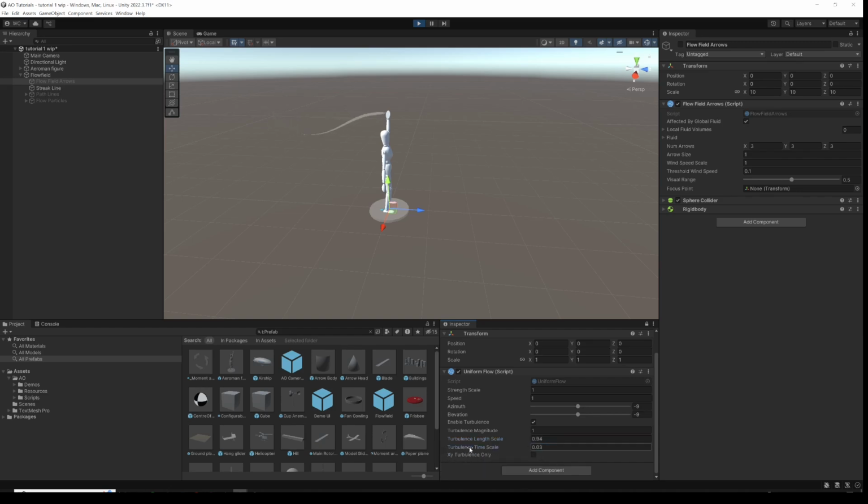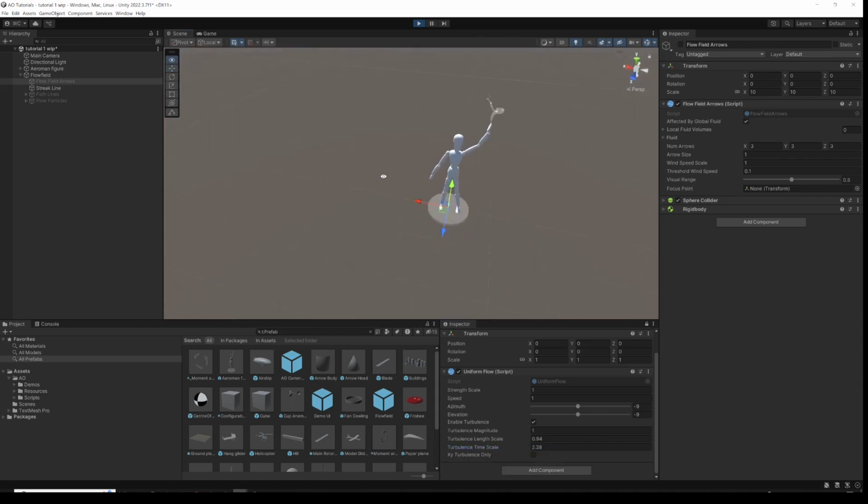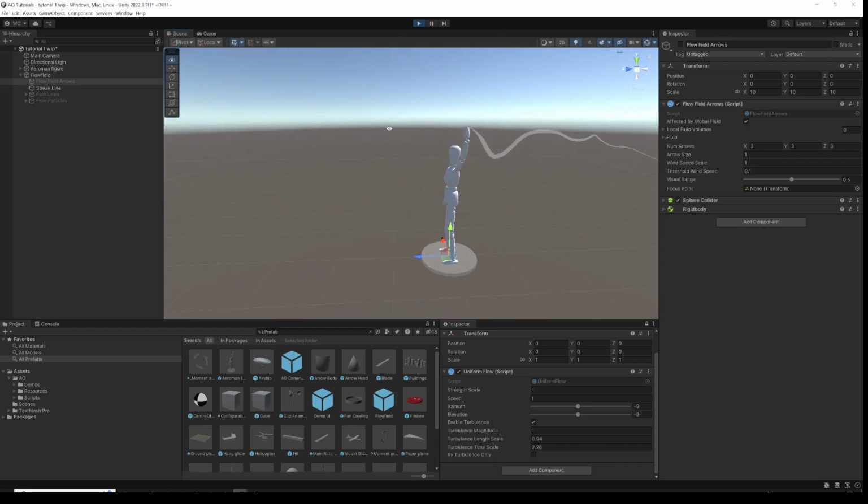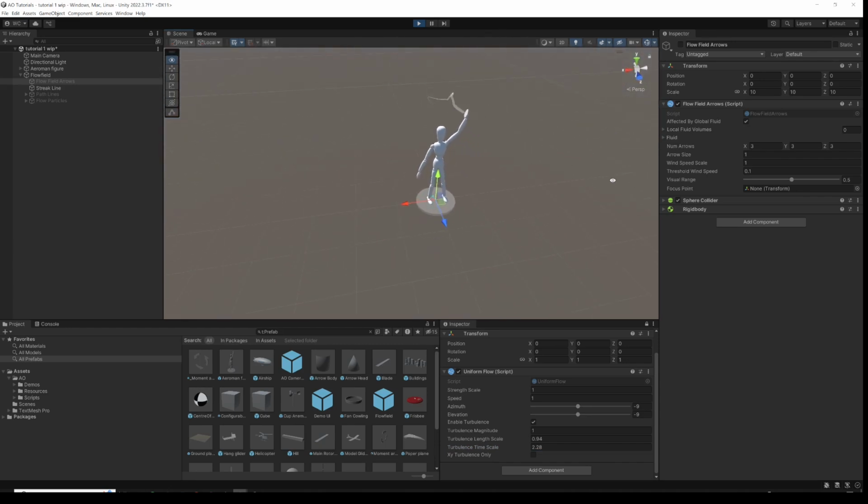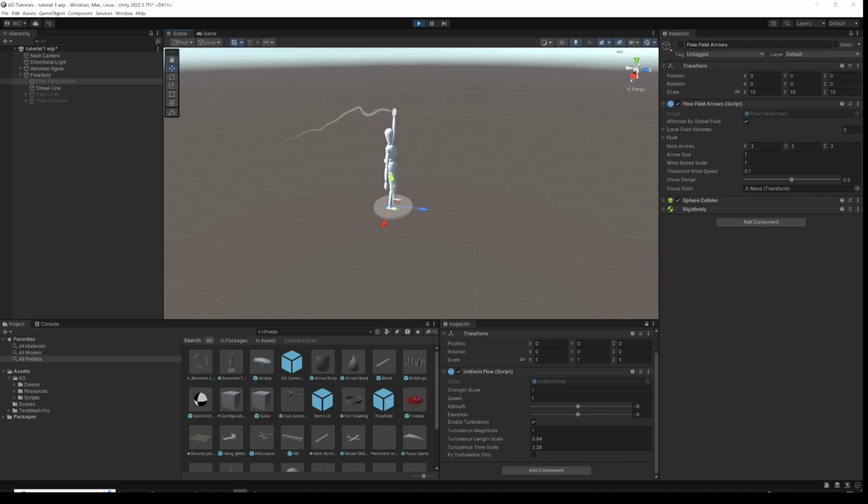And then if I increase the time scale here, now it's varying slowly in time, so it's wobbling slowly as time varies. But if I increase the time scale more, increasing the frequency at which turbulence is varying, I can make it increasingly bobbly. And using those two simple controls, you can generate different characteristics of flow, whether it's smoothly varying or jaggedy flow or whatever. So that allows you to build up a picture of how the flow is moving in your scene.